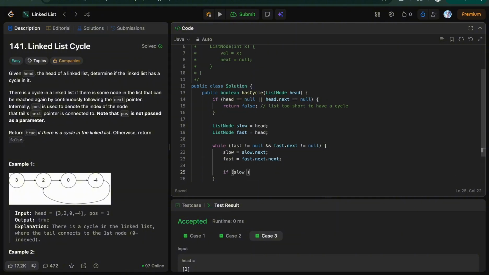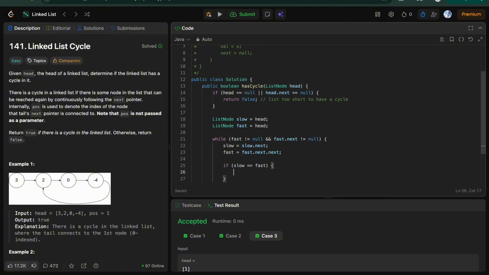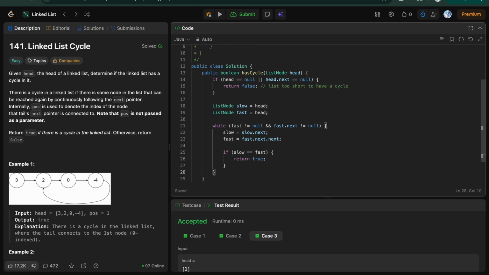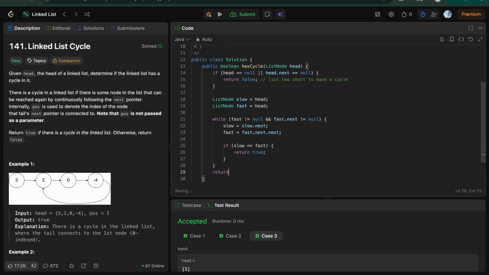If slow equals fast, return true. And then finally return false. And that's it. Very quick, very simple. And then I'll just pretty much explain it.